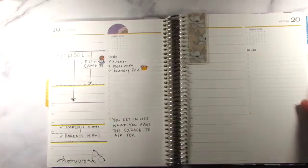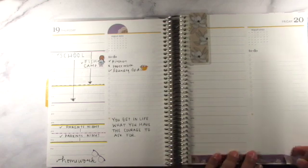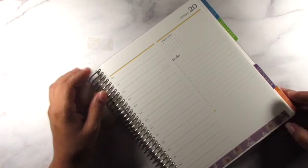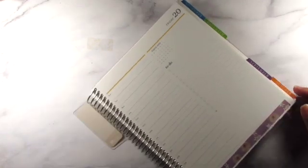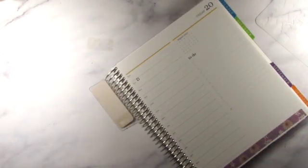And now it's Friday. Yay! So, again, I'm just looking back to see what I got done or what I didn't. If you see, the little paperwork is X'd out. I did not get to it. And then I did add a sticker to the bottom. I really like the sticker. It's from the Erin Condren sticker book, just to give it a little bit of decoration.